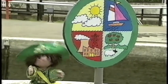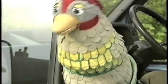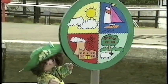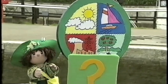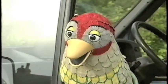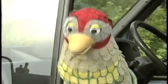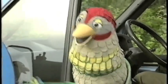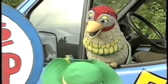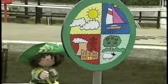But Why, I have a Peggy Patch puzzle for you. Oh, so soon, Peggy! I haven't even got off the bus yet. Now, here's your puzzle, Why. We went on a boat, Peggy and Sarah afloat. But how did our boat move along? Oh, that's easy, Peggy. I suppose the captain just turned on the engine and it went boom, and off you went up the canal, splash, splash, splash. Oh, wrong, Why. You'll have to fly around and ask somebody. See you back at my den when you've found the answer. Bye. Bye.